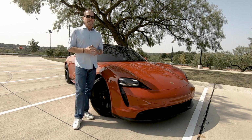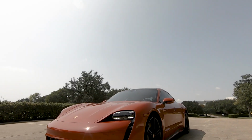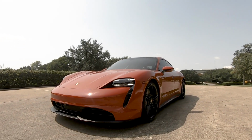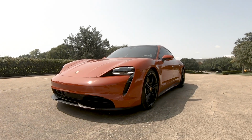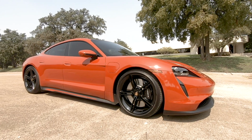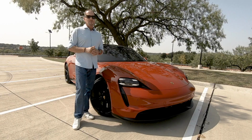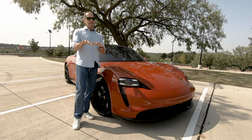And Porsche has come out with their brand new Taycan. Looks like "Taycan" when you see it spelled, it's Taycan. A little bit of trivia here: what it means in kind of Turkish phrasing is lively young horse. And that's a testament to the steed that's in the Porsche emblem. So a little bit of trivia there for you.